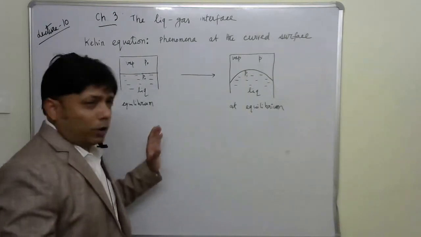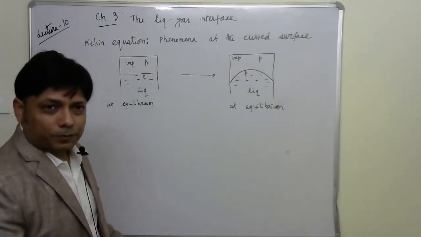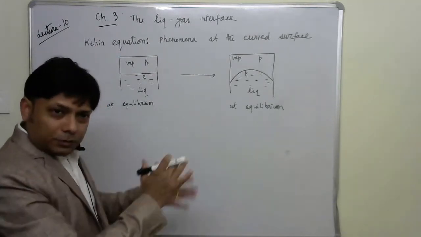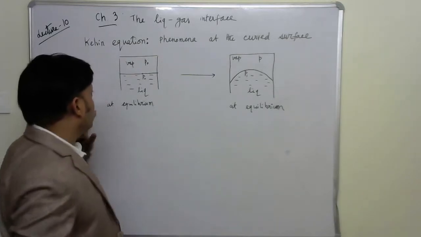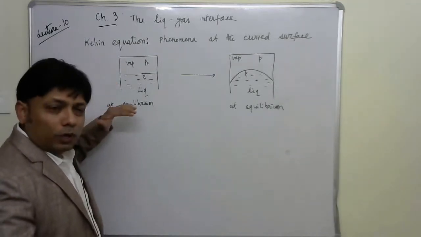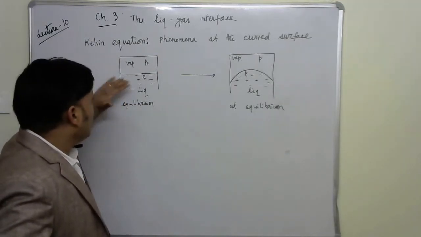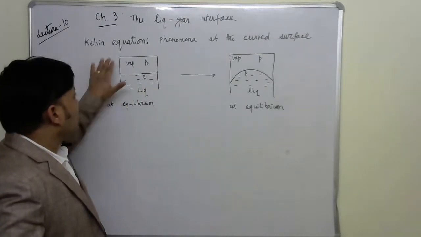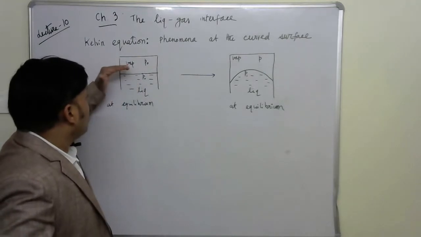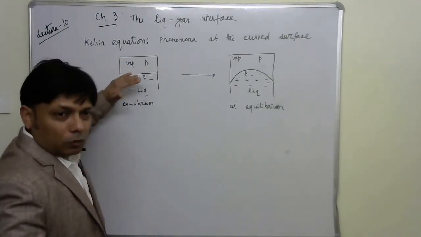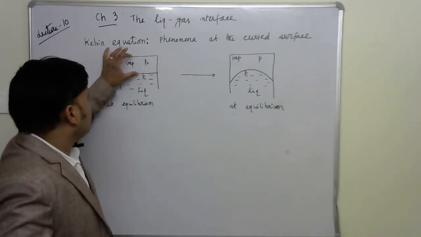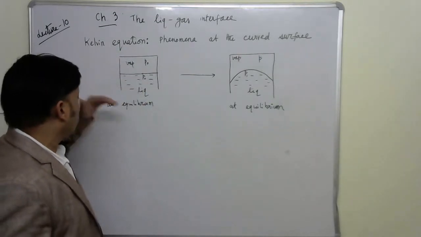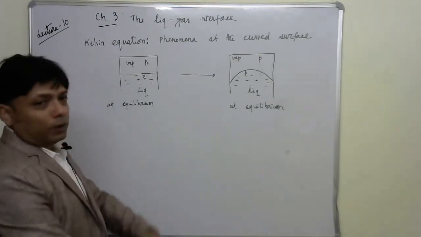Now we are going to derive the Kelvin equation. For that, let's assume that there are two systems. The one at the left is a situation we are very familiar with. There is a liquid, which we can think of as water or something else, in a closed container. On top of it, we have the vapor of the liquid, so it has a vapor pressure. That portion is full with the liquid vapor.